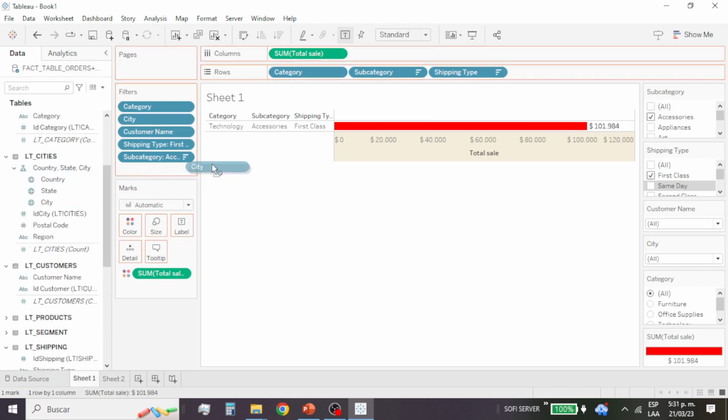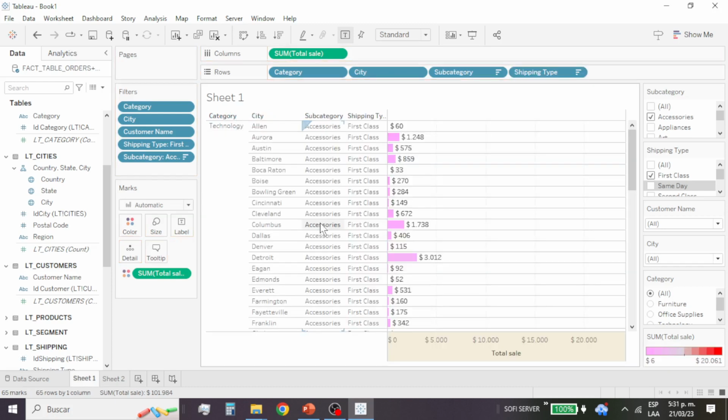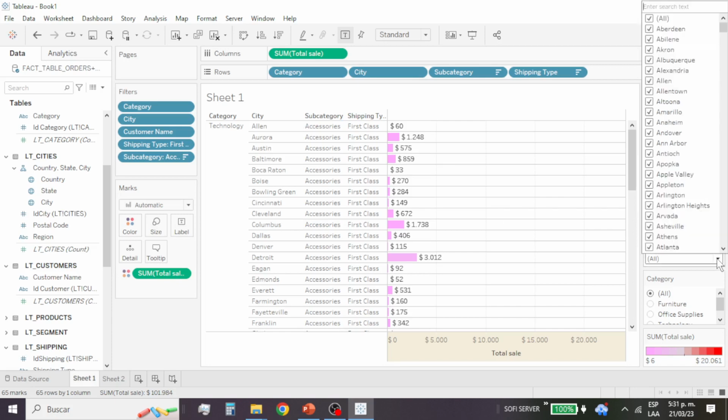So I'm going to bring the city, for example, here. Okay, so we have Allen, Aurora, Austin, Baltimore. Let's see, I'm going to choose one of them, for example, Baltimore. So instead of looking for the list, on the upper part of that list I can write Baltimore.